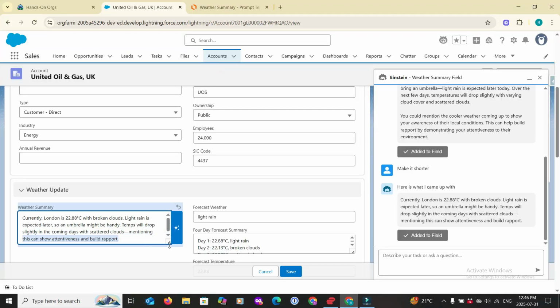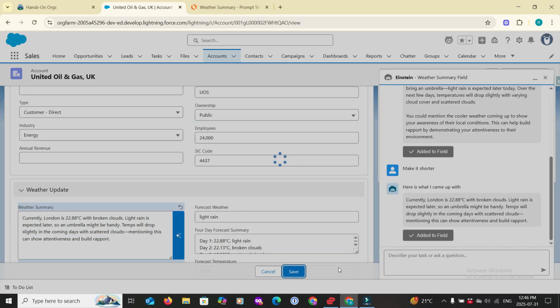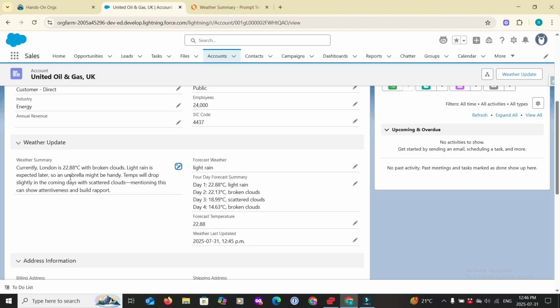And if you can see here, you will see that this is what is a weather summary. And if I save it, it's updated that insight on the field. A little bit more of a summary that you can use in your conversations, and temperature will drop slightly. So now you have this as an actionable insight that you can use in your conversations, emails, or whatever way you want to use.